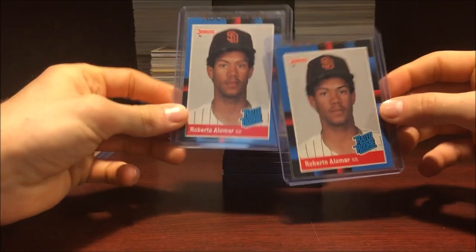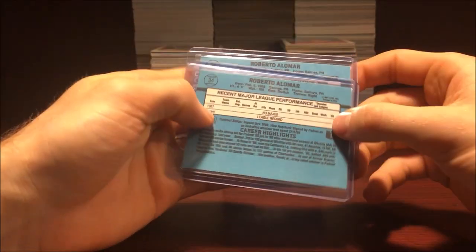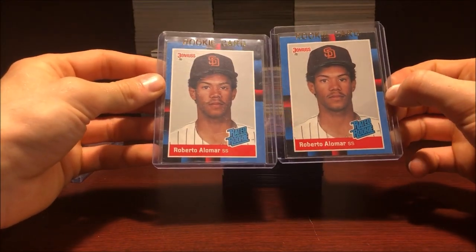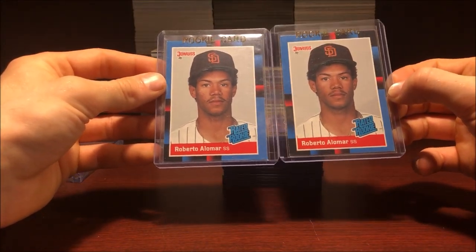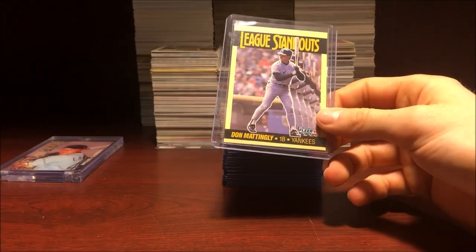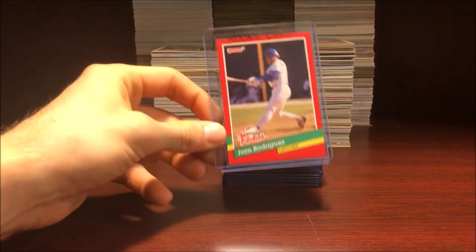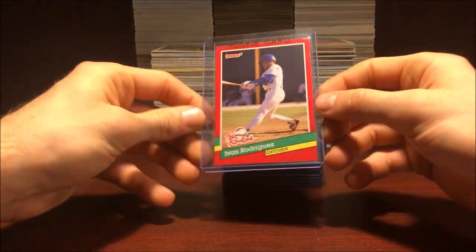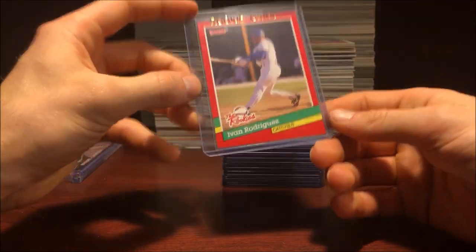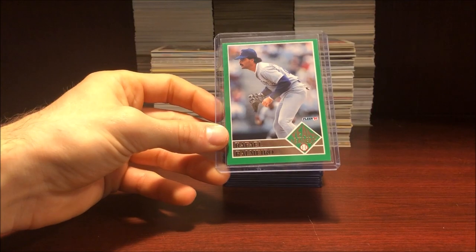So Roberto Alomar rookies, '88 Donruss. '88 Donruss is like a really junky set. I hate the borders on these, but I seem to pull a million of these Roberto Alomar rookies. Kind of cool though. Here's a '90 Fleer Mattingly insert, League Standouts. '91 Donruss, Ivan Rodriguez rookie from the Rookies set. Very, very cool. Rafael Palmeiro, team leaders.